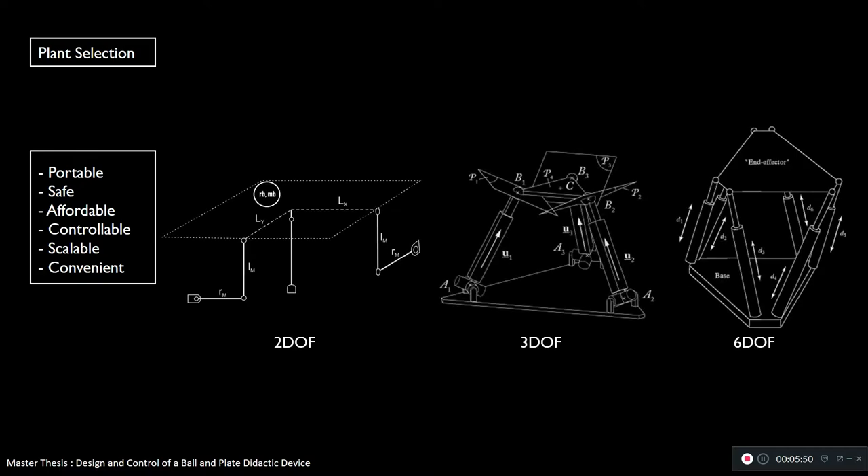That point, I think, is the most important one. Between all the possible plants we could have come up with, I was very interested in the ball and plate plant. First of all, it's very cool. All of us like to watch a ball rolling on a plate and exactly position the ball where we want it — this is the main goal of such plants: to control the position of the ball.